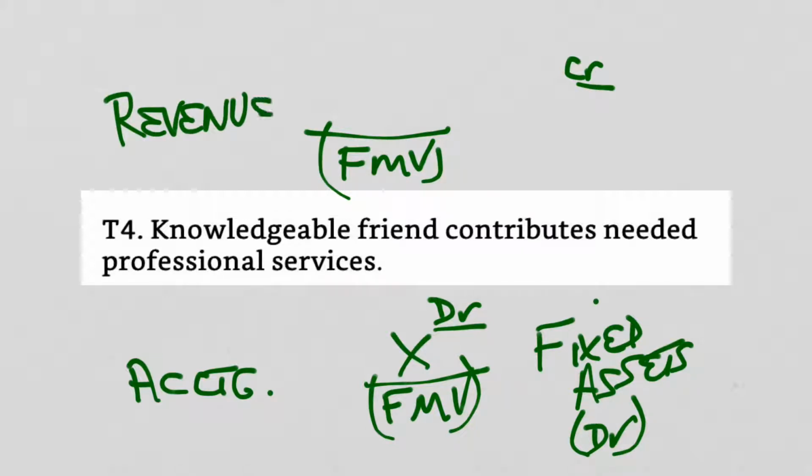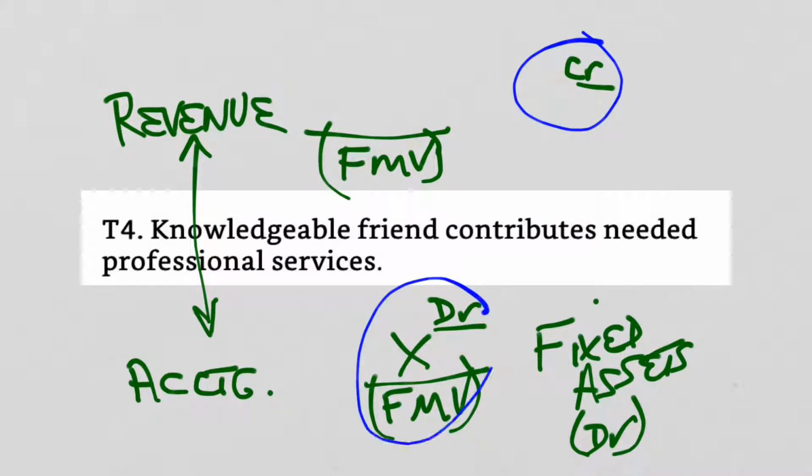contribution revenue if you wish, and so the net result is that when the revenue is contributed by a volunteer contribution, there is no net effect on the bottom line. After all, look at it. There's a credit for the amount here and a debit for the amount here, so the bottom line is not changed.